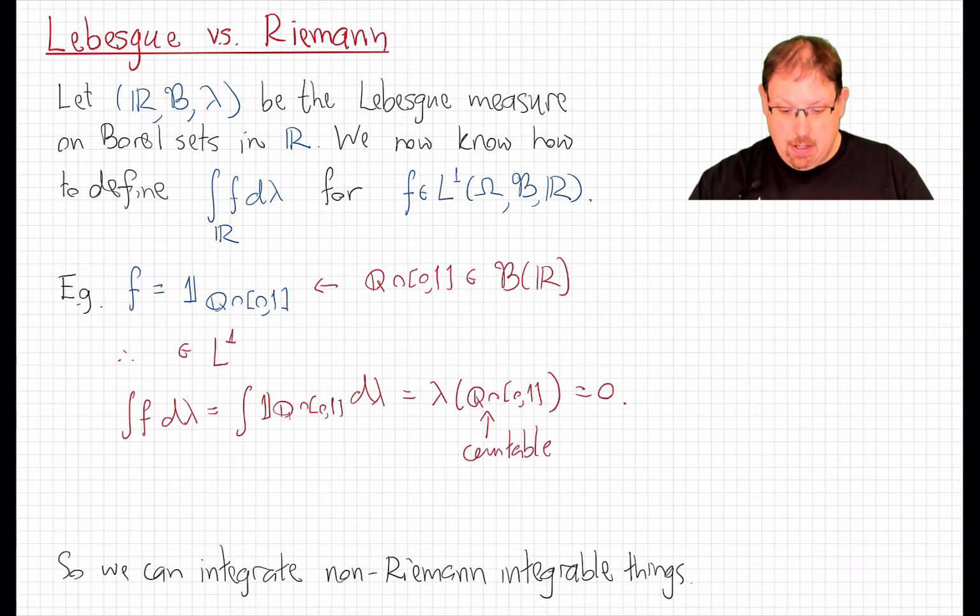And actually, here we were dealing with a Borel measurable function, but we could just as well have worked with functions that are measurable with respect to a larger sigma field, like the completion of the Borel sigma field, and we would have had no trouble with a similar kind of indicator function anyway. But the question remains, what if the function that we had is actually Riemann integrable? Then we know how to integrate it the old-fashioned way, but we also know how to integrate it the new-fashioned way, if that Riemann integrable function is measurable anyway. But that sets up a potential conflict. Maybe we have two different kinds of integrals. Let's see what happens.